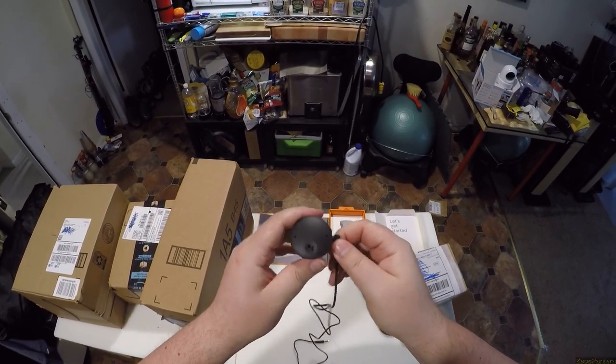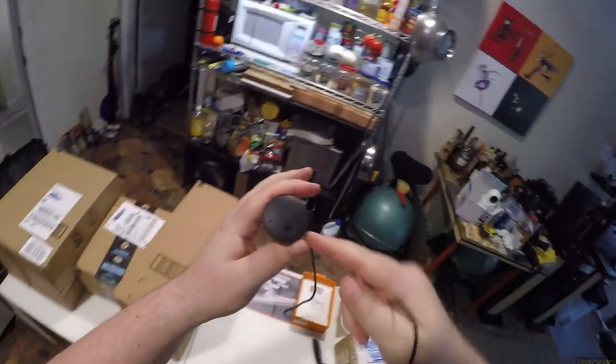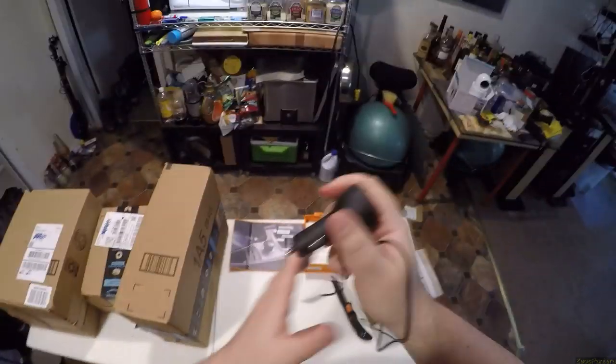And then I think you could push aux into it. I'm assuming aux in, or is it aux out? Out into your stereo or player into this. And then this attaches, but you're choosing Bluetooth. I don't know how this thing's gonna work. We're gonna find out though.